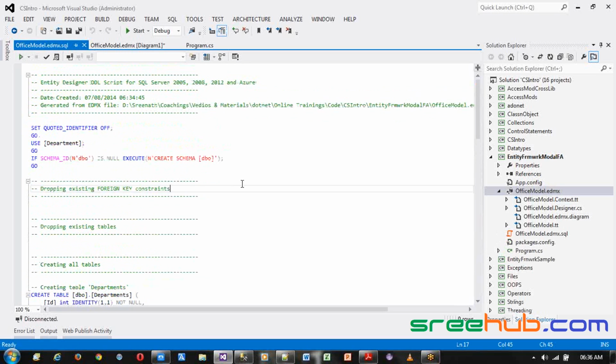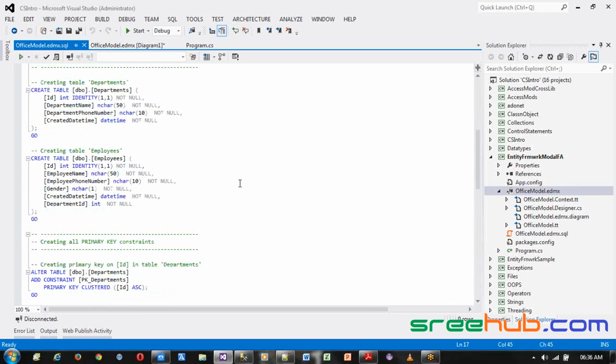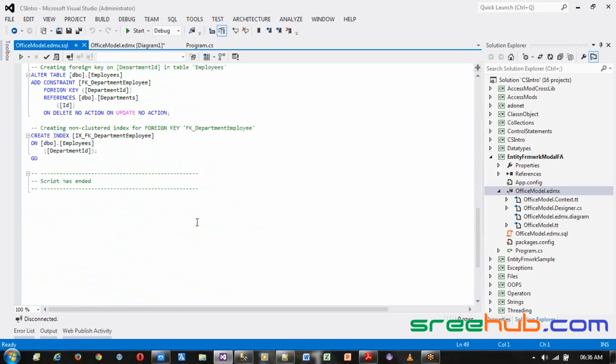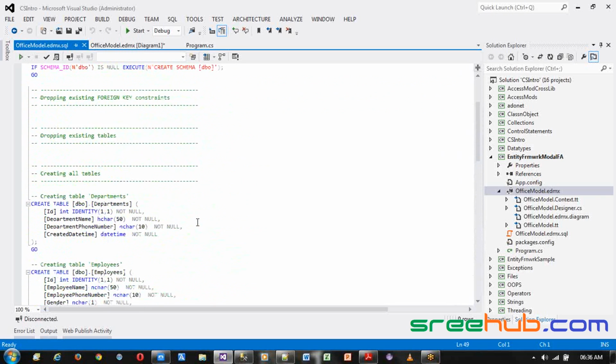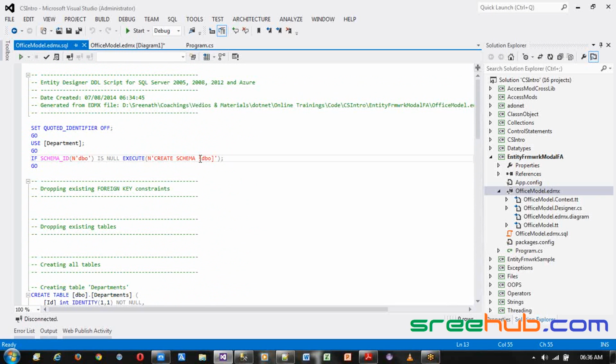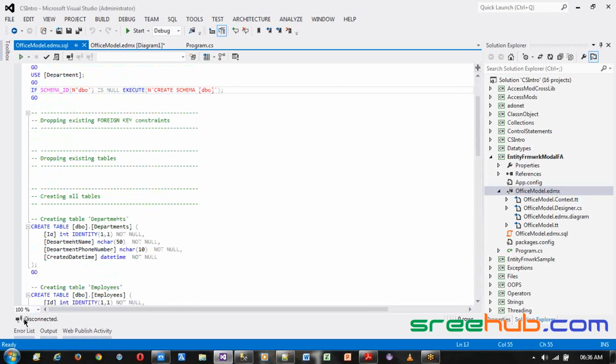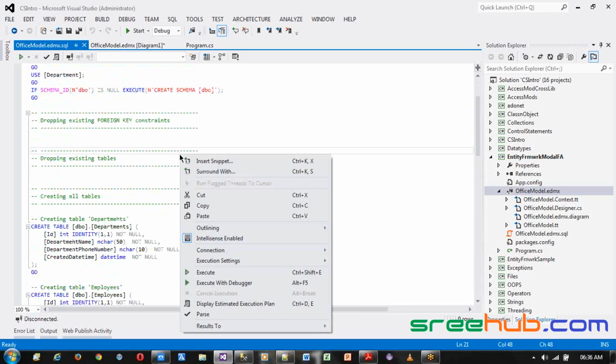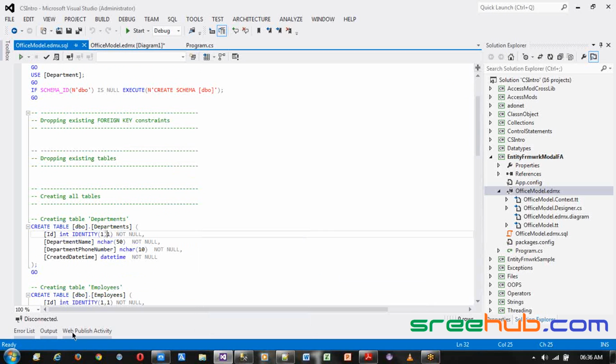You can see that SQL file got added to your project. All the SQL, whatever you have to create here. And now you can see, initially whenever it got created, it is disconnected. You can't execute this because your SQL is different from the database.